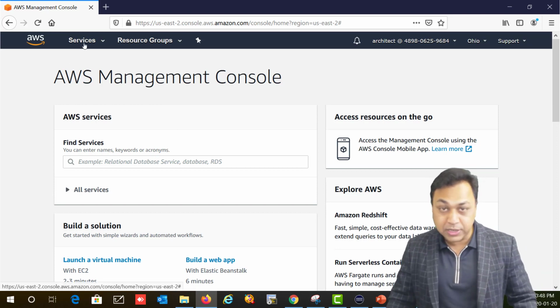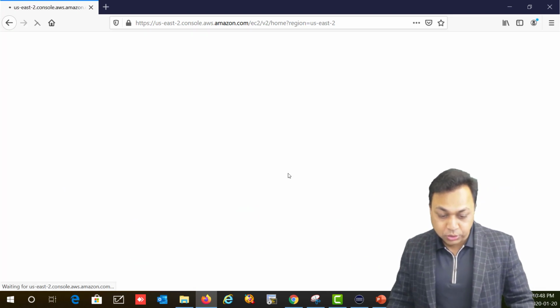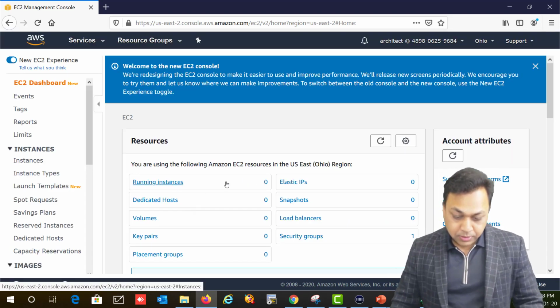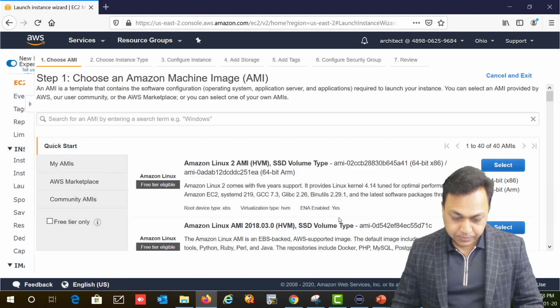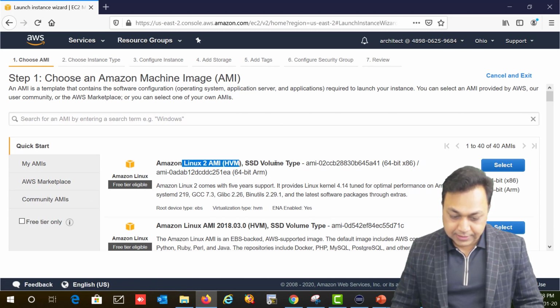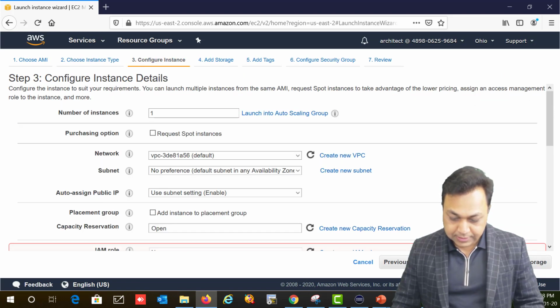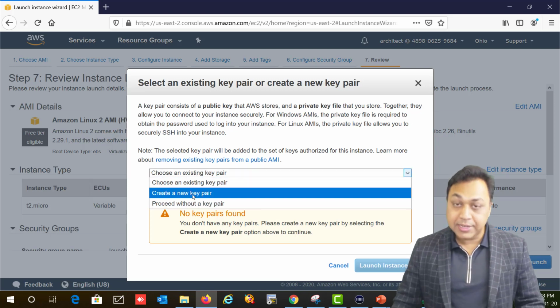Because, remember, I gave the permission for EC2, I'm going to go to EC2 and try to launch a new server. I'm going to select this operating system, click next, next, launch, and let's try to create a key, okay?